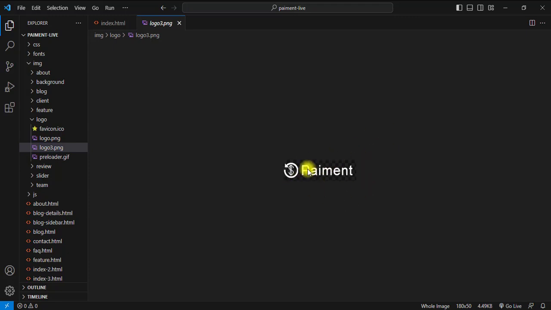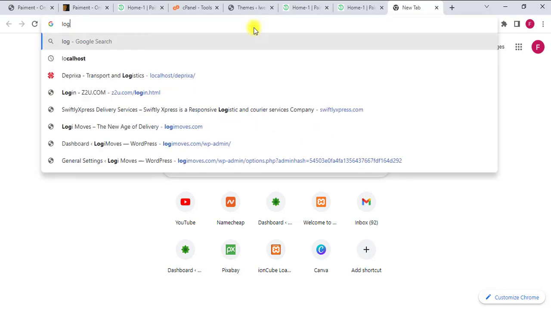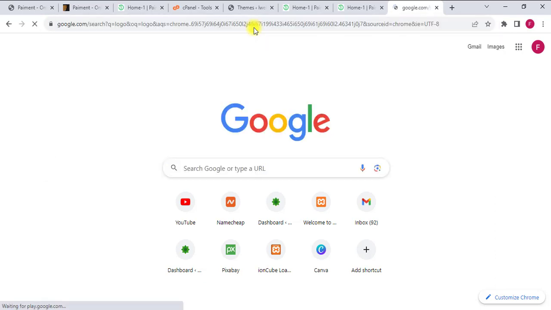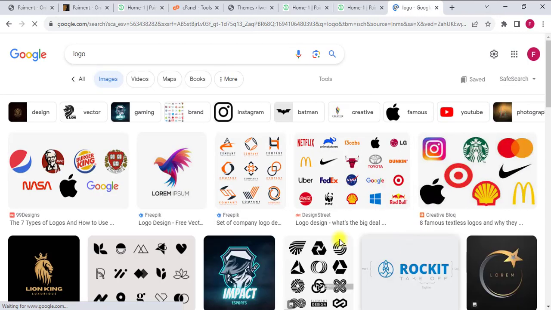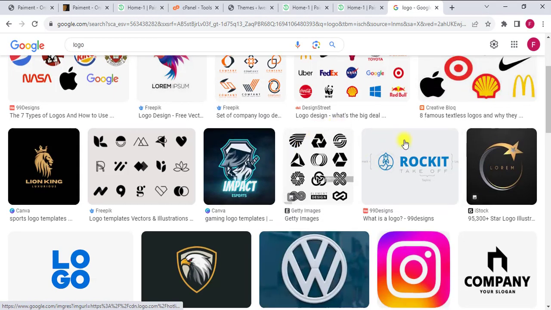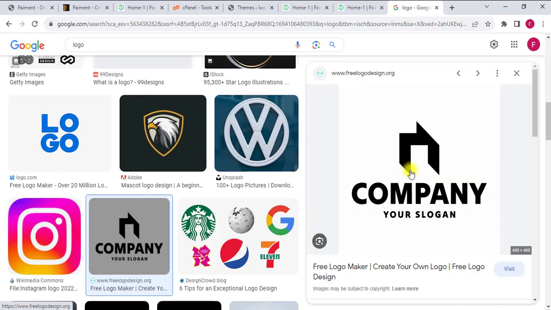If I'm to change this logo, let me just go to Google and pull up one logo, so I'll be able to change it. Let's just say logo. As I browse the logo, let me just pull up a random logo. Let me just get this. I think this is the random logo. No company is using this.